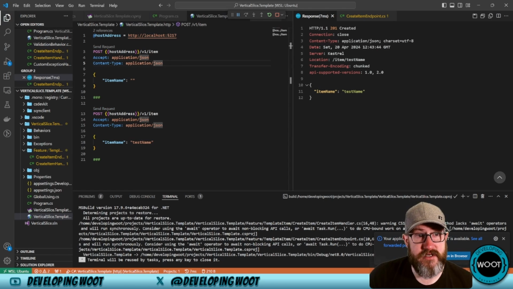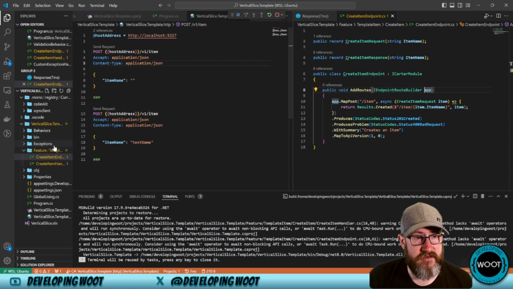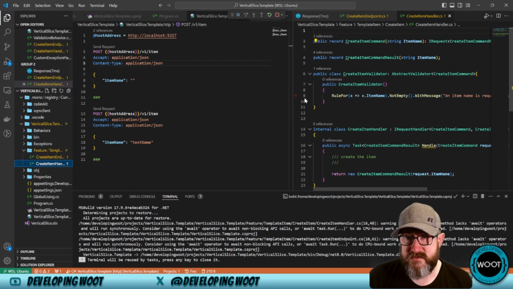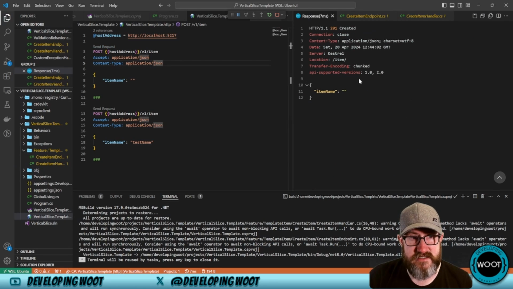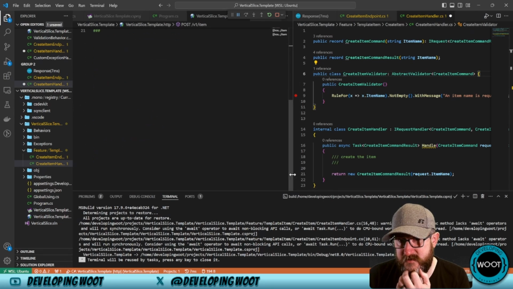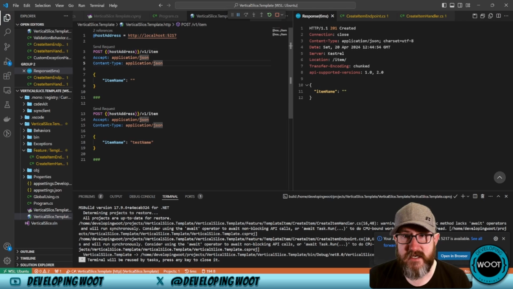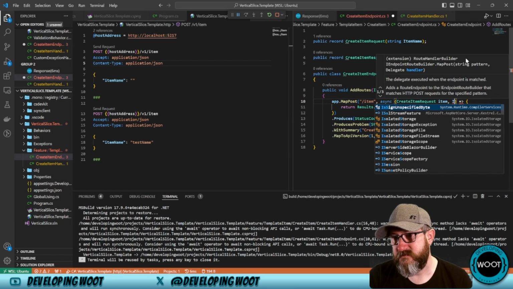Clearly we have an issue here, right? Because it's not running our validation. So let's take a look at that real quick. If we go to our handler, let's go here to item name, put a breakpoint there, and run this again. Yeah, and you see it didn't run our validation. So let's troubleshoot that real quick and see what's going on here. Let's make sure it's running our handlers. Doesn't look like it's actually running our handler. Oh, this needs ISender. Sorry about that.